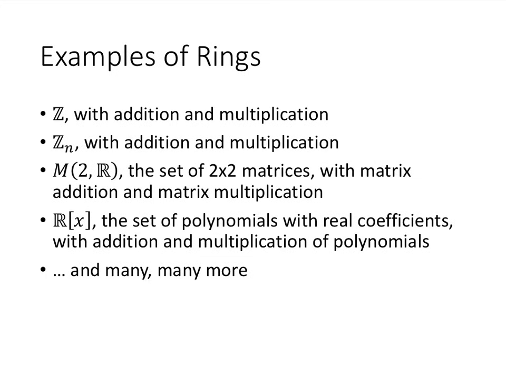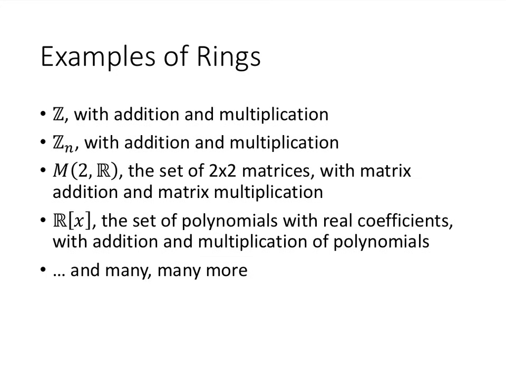So again, there's lots of examples of rings. To be a ring, you have to have an addition and a multiplication, and those addition and multiplication have to have lots of different properties. So to actually verify that something is a ring would be quite involved. You'd have to demonstrate a lot of different properties. I'm not going to go through those details here, but just to give you an idea, that would be a lot of work.